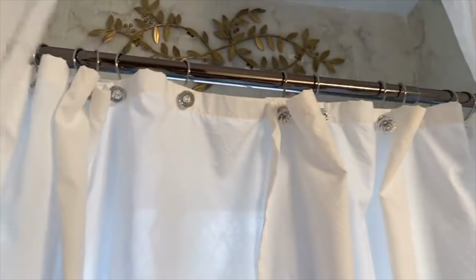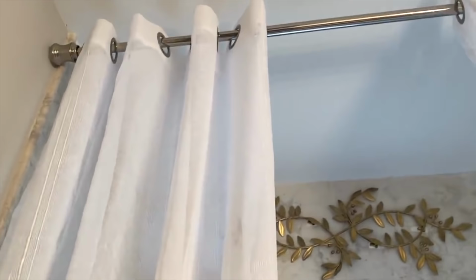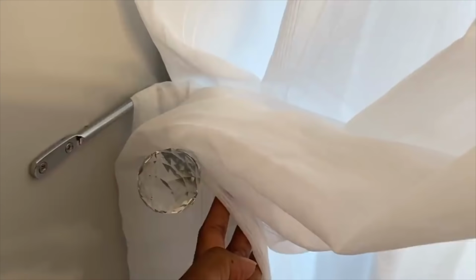This is a shower curtain. It's from Home Goods. I'm using two of them to get that full look. The regular panels are from Amazon. Right now I have two. I'm gonna go back and add two more because only two are looking a little bit cheap for my liking. The panels and the hooks are from Amazon.